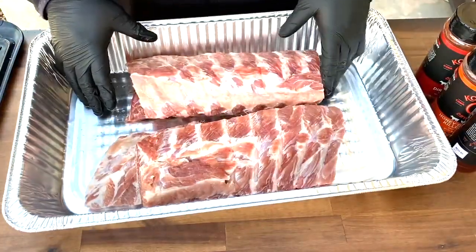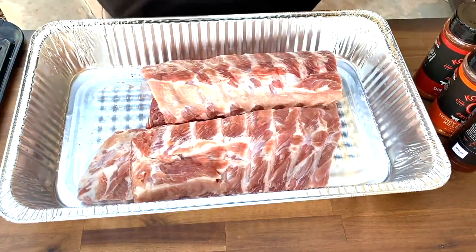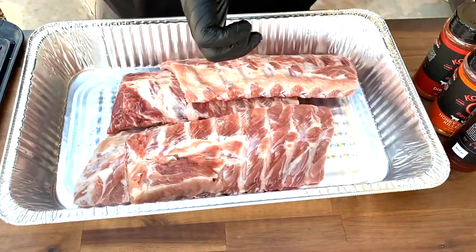All right, guys, here's a little something I like to do to get these things rolling. I use a big sheet tray, little disposable sheet tray. Makes it a lot easier to get the binder on, get the rubs on, and no muss, no fuss thing going on. All right, so I'm gonna pull this glove off.